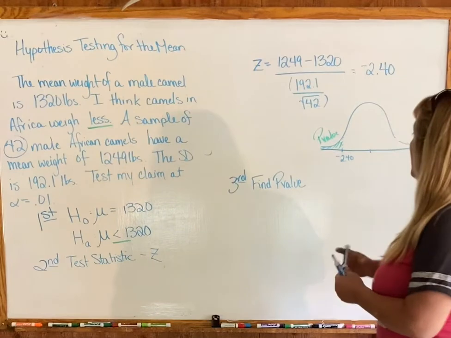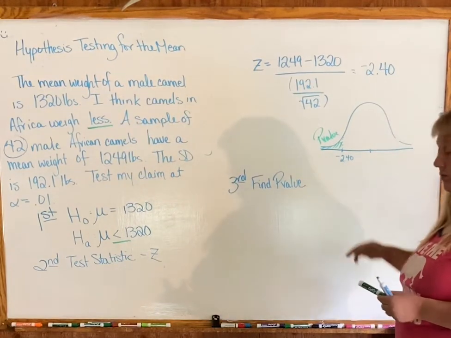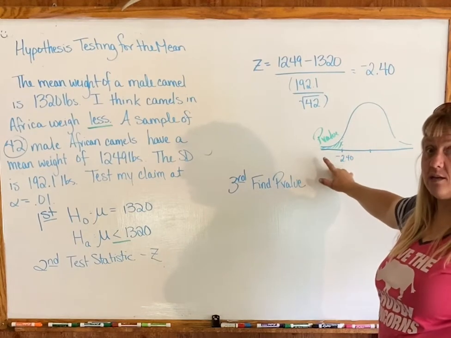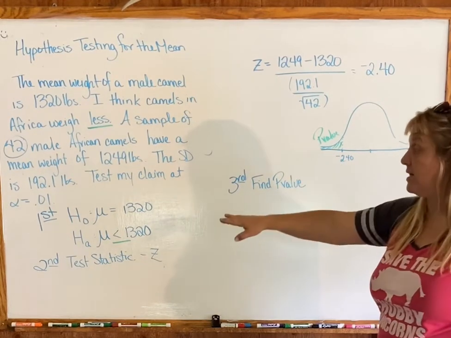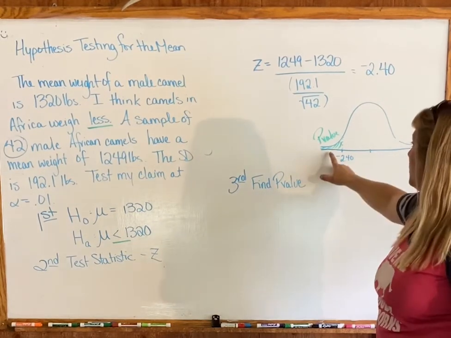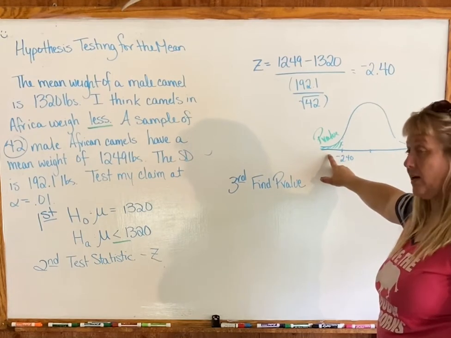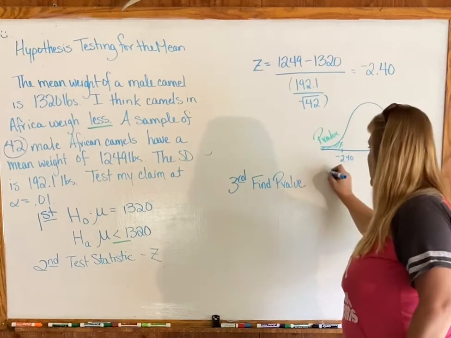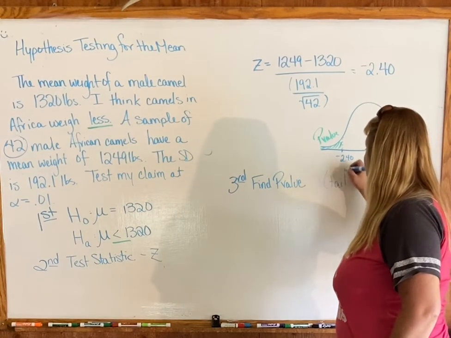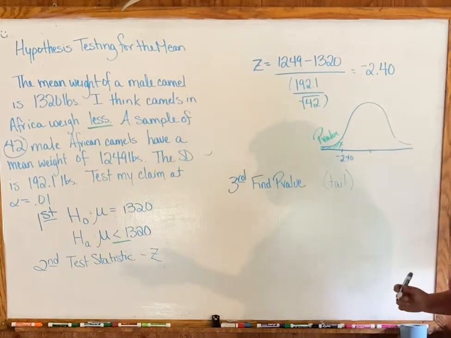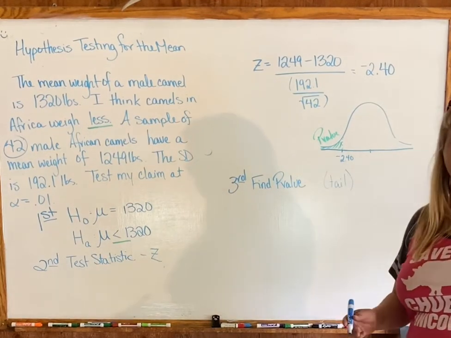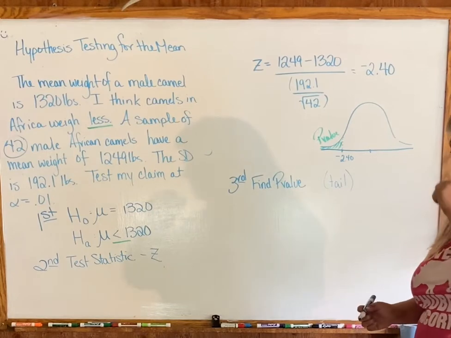So once we put our test statistic on there, we have to decide which way to shade. And in this case, because of our alternate hypothesis, we're going to shade a less than. So our p-value is actually the area of a tail. Okay, so we're just looking for the area of a tail. Now, we've done this before. If you know your boundaries, can we find the area of a tail on the normal curve?